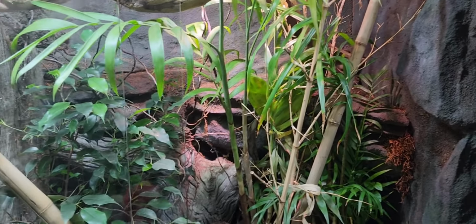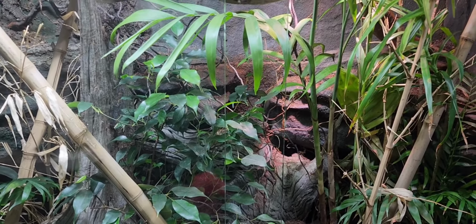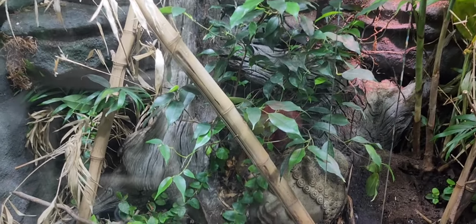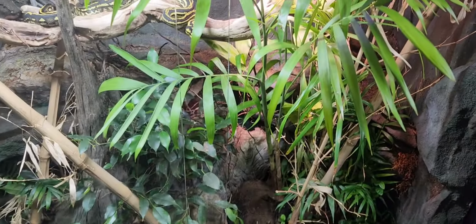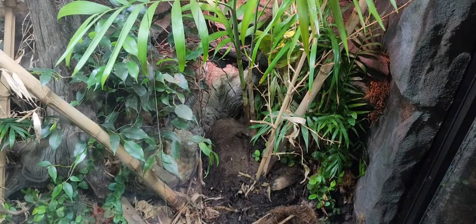So what I'm going to do is take a photo of this enclosure and sketch in the locations of things that I want to change and come up with some ideas of things that I want to try. But before I can do that, this disaster of a room from working on everything needs to be cleaned up. So first things first, I guess, here's the cleanup. Then we might go down and get some more plants from Bunnings and go from there.